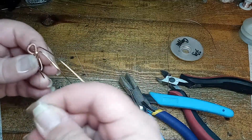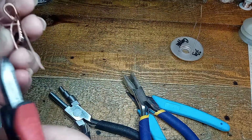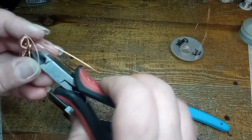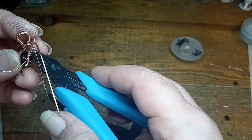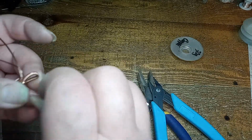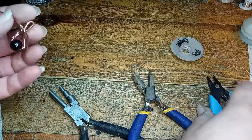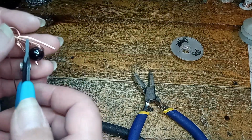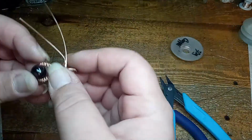So let's go ahead and cut these tail wires if we need them. We can use an awl, and that can help us to stitch a design in or onto a frame. Just secure your weaving wire. I'm using short nose tweezer nose pliers. I prefer the long nose tweezer nose pliers, but these are good for things like this.